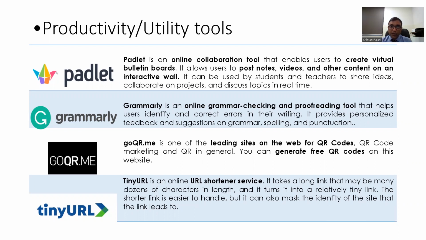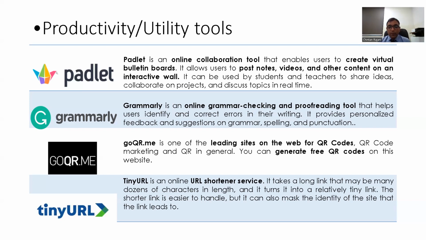Nowadays, we often use QR codes to take payments or even for different events which we organize. We use QR codes for registration. We use QR codes even to take questions from the audience. So generally one finds it difficult to know how we can generate the QR code. So GoQR.me is one of the leading sites on the web for QR codes. It not only does QR code marketing, but it also helps you to generate free QR codes for your website or for your events.